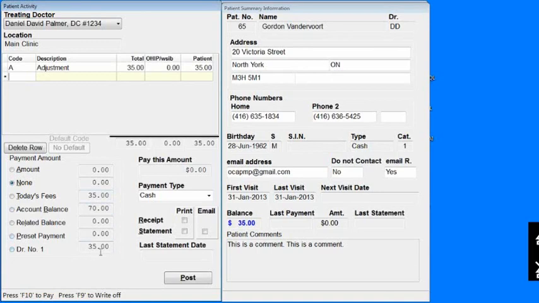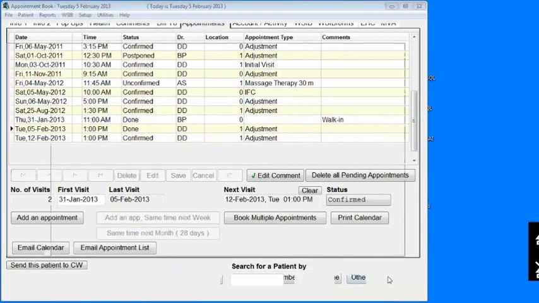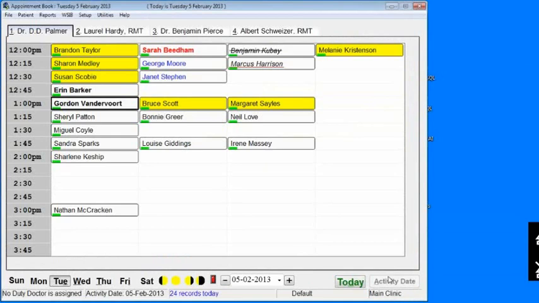Where it shows me doctor number 1 at the bottom, this is how much money is owed to just Dr. Palmer. Dr. Palmer is the treating practitioner. That's what it shows me at the top of my screen. So where it says doctor number 1, that is just the amount owed to this practitioner. So if Gordon gives me $35, it doesn't matter if I choose doctor number 1 or today's fee. It's going to apply that $35 payment to this adjustment. He's giving me cash, I post it, and it's going to leave that $35 that he had at the beginning of today's visit still outstanding for the next time. Again, a reminder to book an appointment. I'm going to say same time next week to be quick and click Continue, and we're finished with that patient.